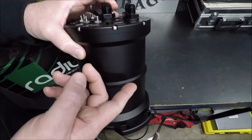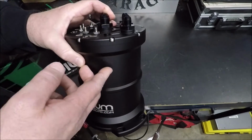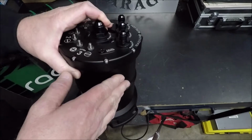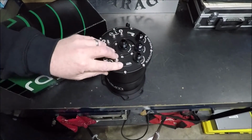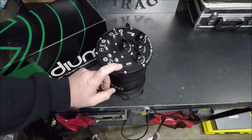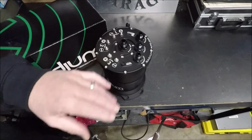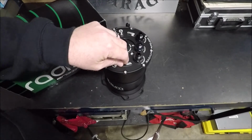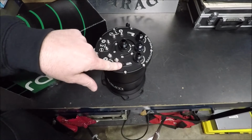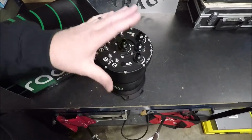Either you're running out of fuel in your main tank, or you've sprung a leak in your main tank or in your return line. Something's wrong, okay? So with this switch here, you've got several options. You can either run it to a light, so it'll light up a warning light and let you know, hey, something's wrong with your fuel level. Or in my case, with the Holley, I can actually have that trigger something in the Holley to shut the engine down. Just completely shut it off.